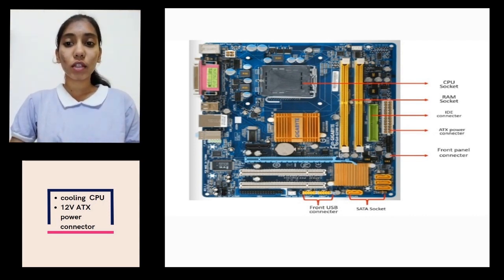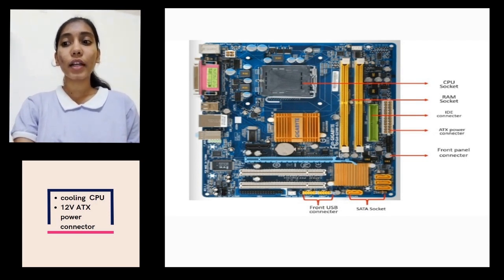To keep the CPU operating within a safe temperature, cooling systems are used. The most common type of cooling system is the heat sink, which is a metal component attached to the top of the CPU. Heat sinks are designed to increase the surface area of the CPU so that heat can be dissipated more effectively. The heat sink is often paired with a fan that blows air over the fins of the heat sink, further increasing the cooling effect.